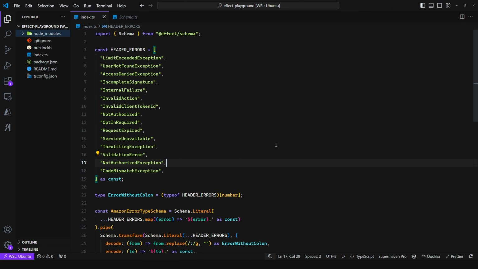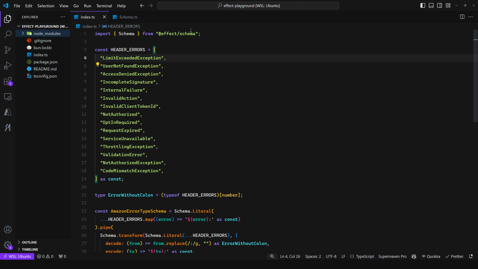So let me show you a real world example. Let's say you want to log in with Cognito, change your password, etc. Well, they send the errors in the headers, not in the response body. So for that, they come with the colon. So basically limit exceeded exception and then a trailing colon and so on.